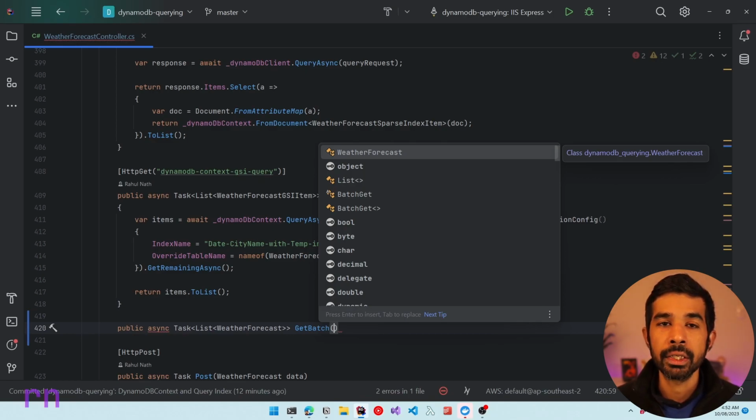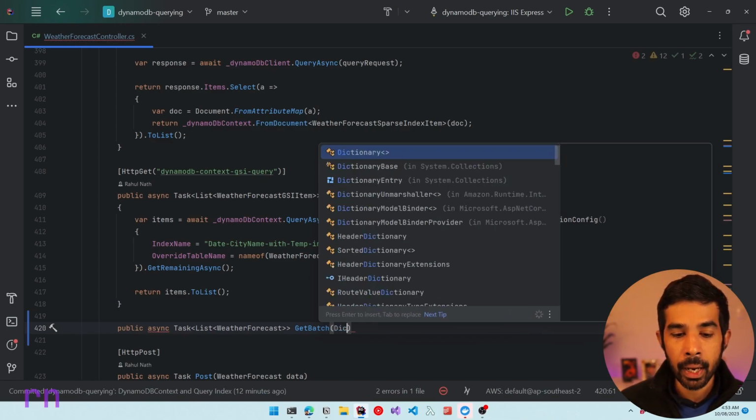Now when building applications, you might come across different scenarios where you need to retrieve the items from the same table or even from across different tables. This could be when you're doing batch operations on the table, or it could even be a functionality in your UI where users are interacting with data in such a manner. Given that case, you'll need to specify multiple keys. Now, this could be coming through an API, or it could even be in a background process that does some work in the background. Since I'm using an API and I need to show passing in multiple keys, I'm going to make this a post method so that I can post multiple keys via the body.